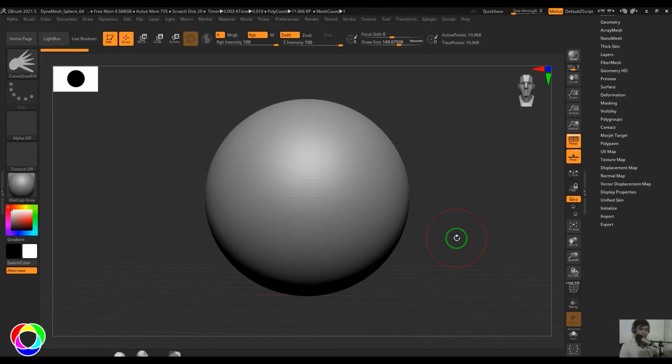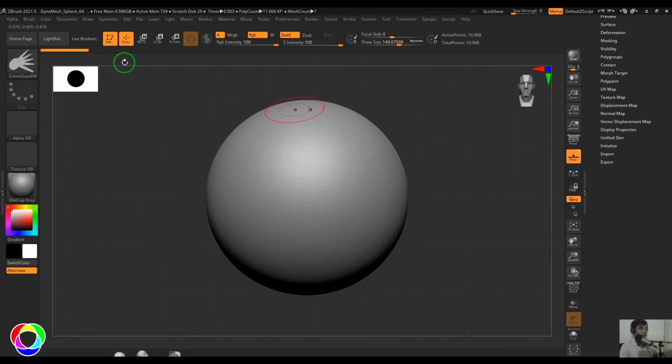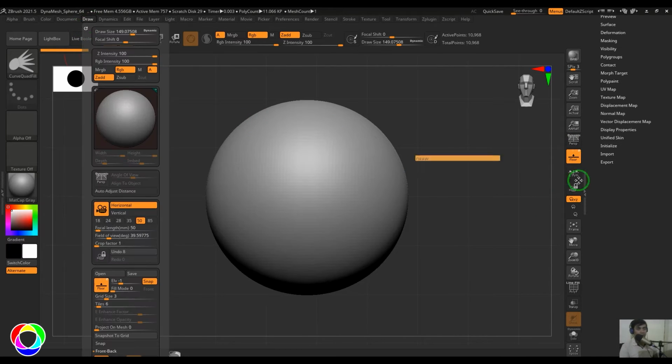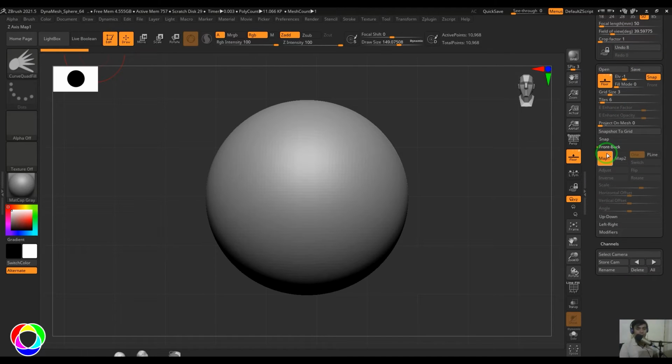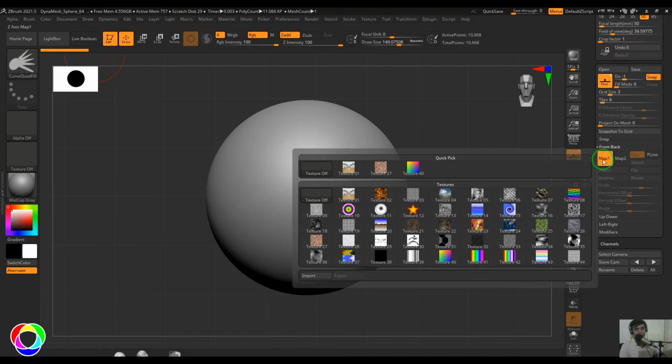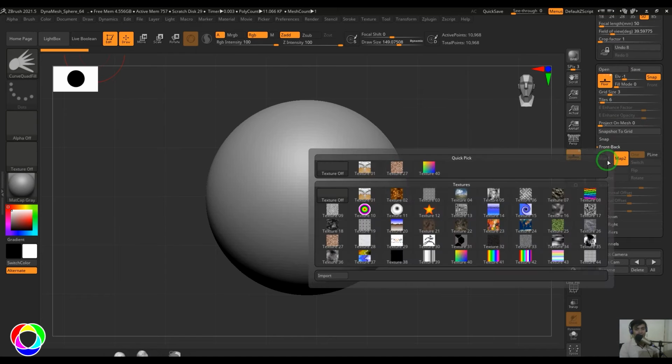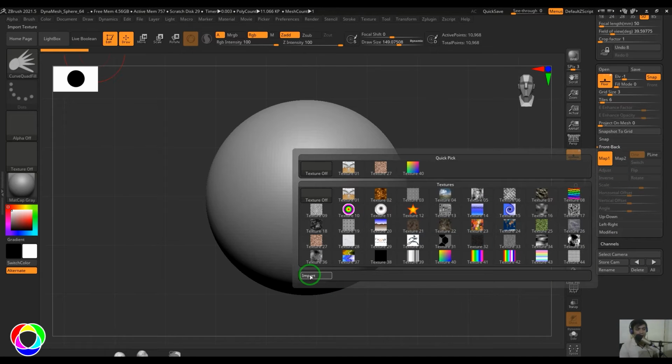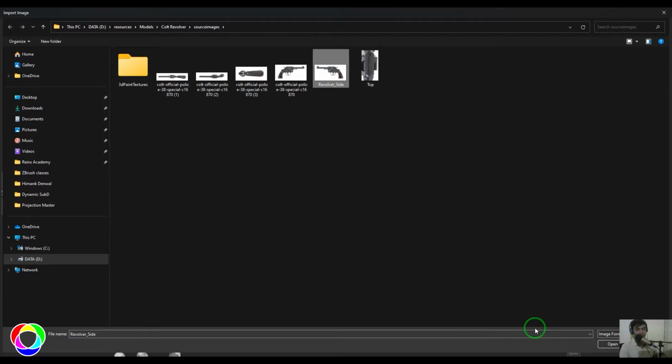So here I've got a simple sphere. What I'm going to do is I'll first enable the floor, and that too I will enable the Z direction floor here. Just by clicking here you get it, and I'll also switch off the perspective, which is important. So I go to the draw menu, and in the draw menu you should be able to see a front map. I need to just enable that like that. Okay, just click that and then go to the import and then choose the image you have with you.